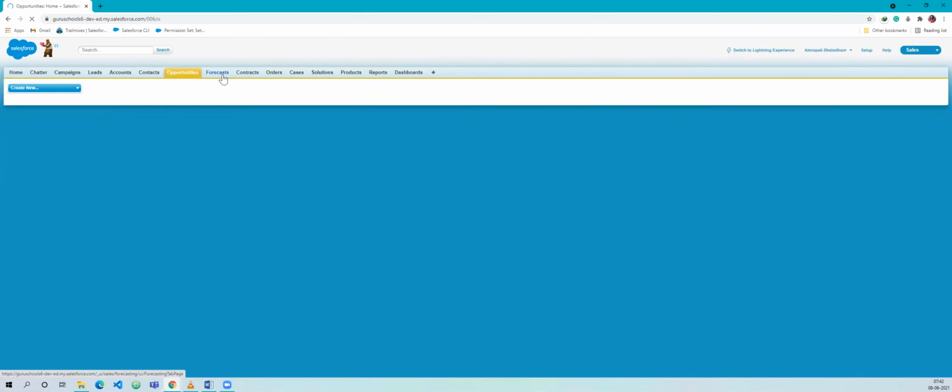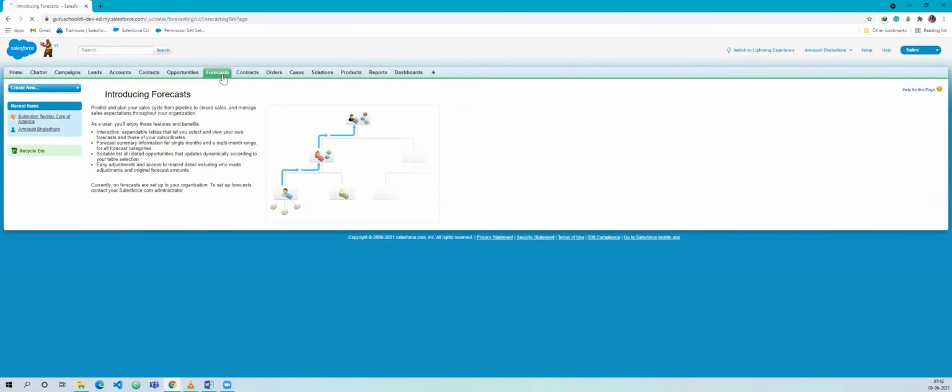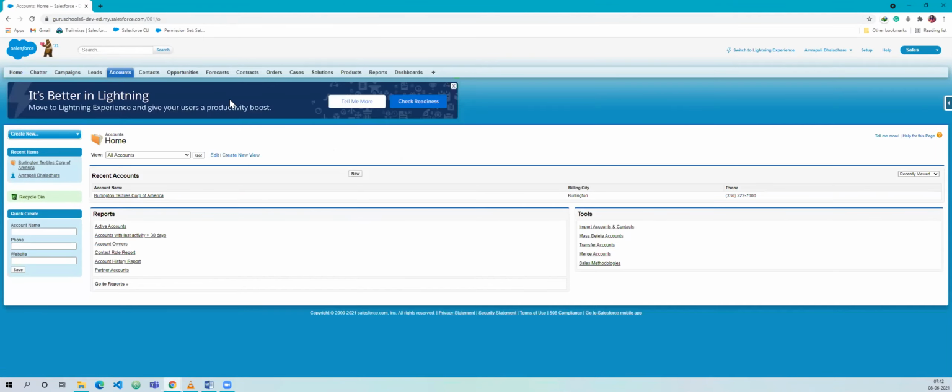There are also some features that earlier were only present in the classic user interface, because in 2016, when Salesforce introduced the Lightning experience, we did not have as many features. For example, the recycle bin option, you can see it here.